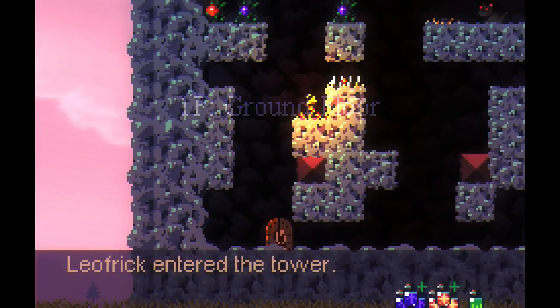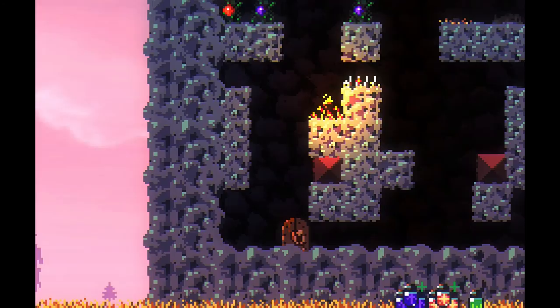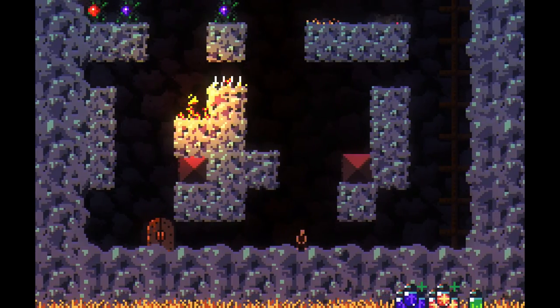Ground floor. Leofric entered the tower. So yeah, you get a random person each time you start with a new name, and I guess sometimes differently colored clothes even, I think. Anyway, even now you can see some of the pretty cool effects, although you'll see a lot more later on, like the lighting from the fire up there. Yeah, you'll see some really cool stuff. And oh, hello, there's a doggy up there. Unfortunately, the dogs in this game are not nice. Nope.